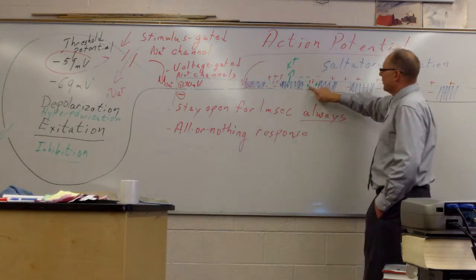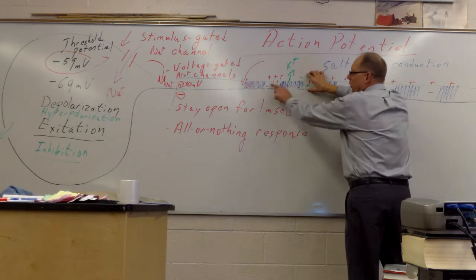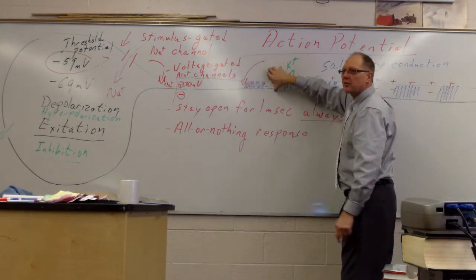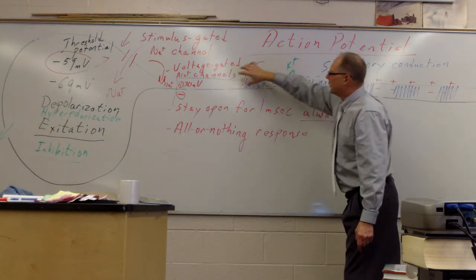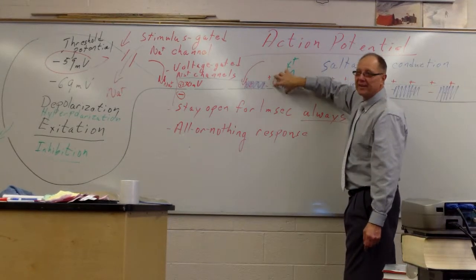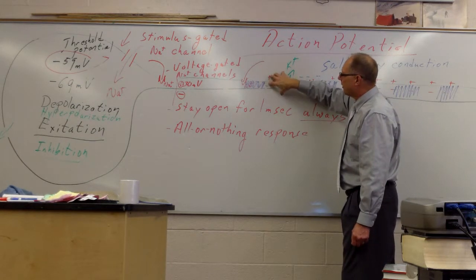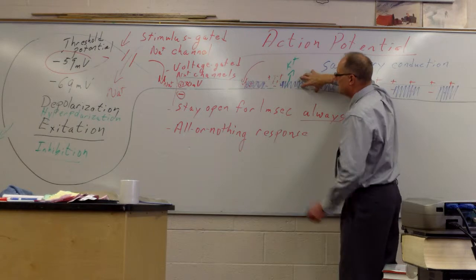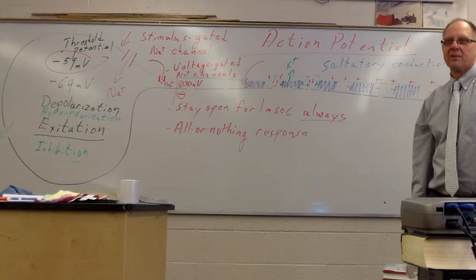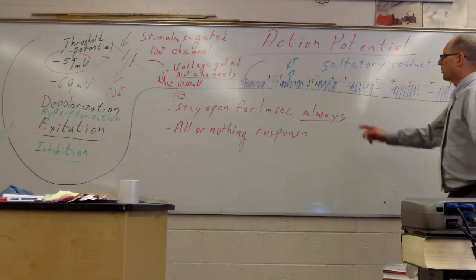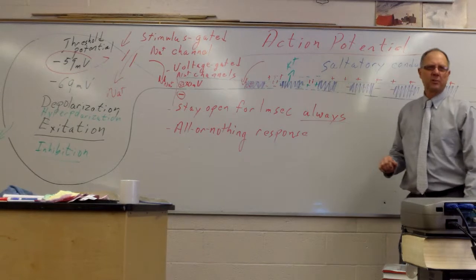Take a look up here. Let's say that we've got our polarity flipping right here. Here's where the action potential is, right here. In order for it to go back that way, it would have to reflip this one. But this one is still in the absolute refractory period. This one might not be, but this one is. And therefore, you can't send the impulse back that way, because the area right next to where the nerve impulse is, is still always in the absolute refractory period. And so you can't flip that one again. And so the only one that will flip is this. And so it'll continue this way, but it can never go backwards. Does that make sense?